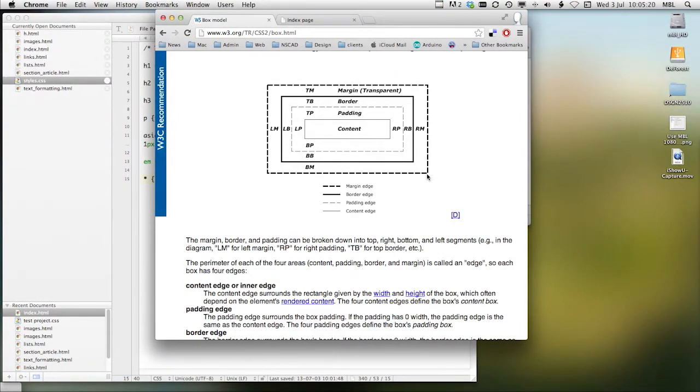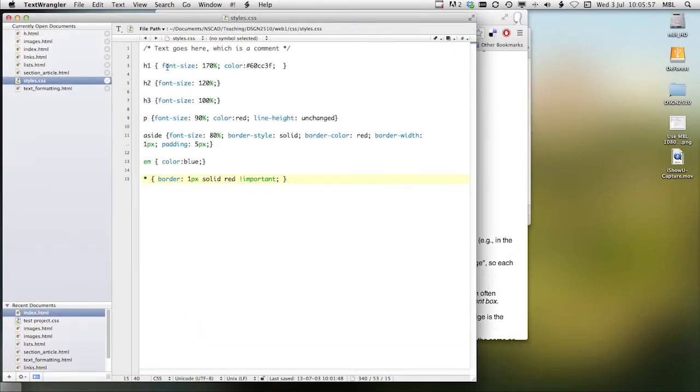And the box model is used to help us to visualize how our various elements are going to be separated from each other. So let's add something to our H1. We'll add a margin of 20 pixels and padding of 40 pixels.